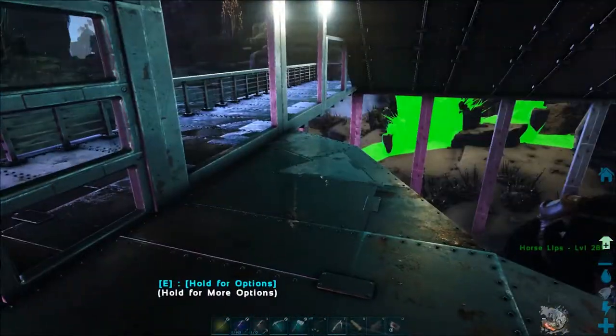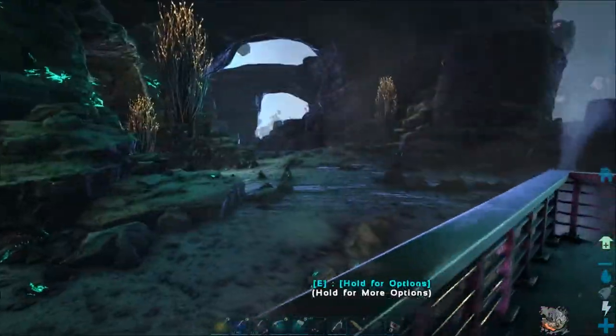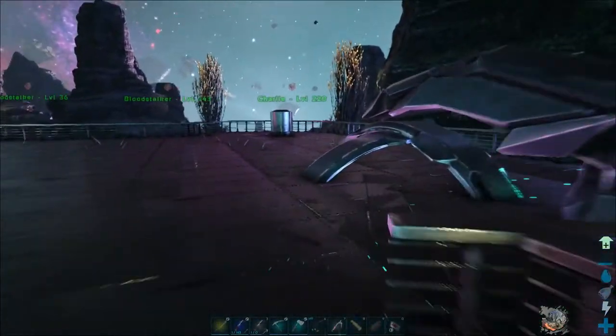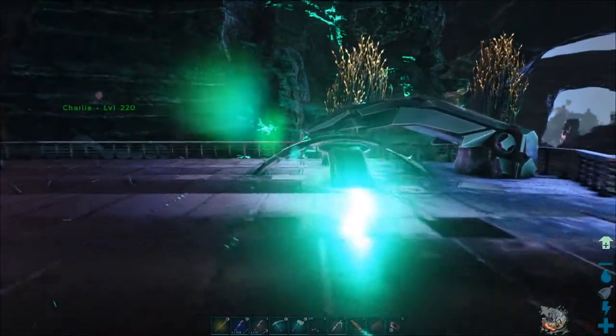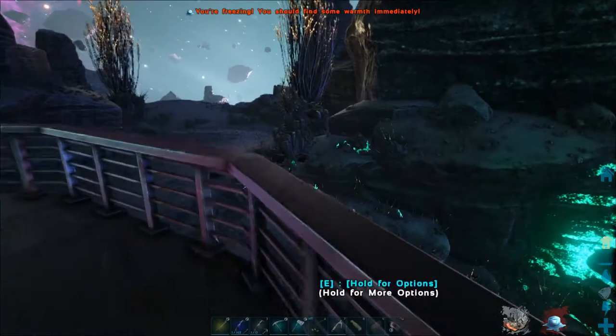For really no apparent reason other than I just had the flooring there, so I figured I'd turn it into a balcony. Up around here I can shoot from if I ever need to, although so far I haven't needed to. Come up here. Things are kind of jutting through. I'm not really sure what to do about that just yet, but in the future we'll go ahead and expand it a little bit further.